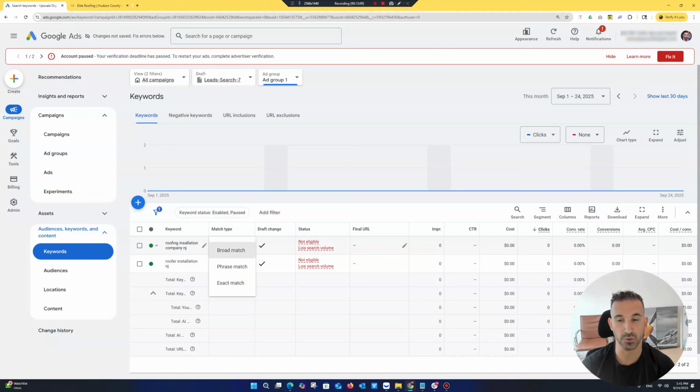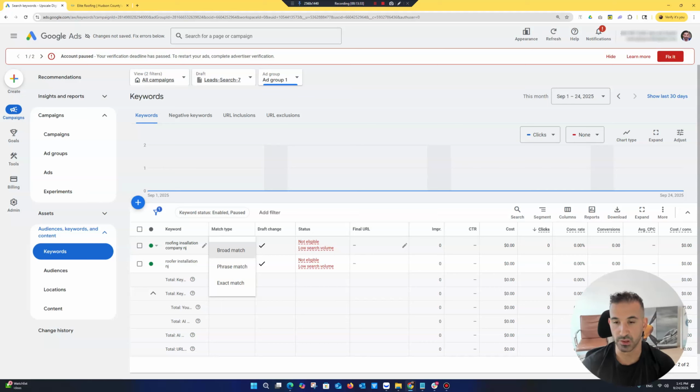Now we're going to start with broad, then we move over to phrase, and we see how we do with it. Sometimes we do really well with phrase, so we never go to exact. When we go to exact, we don't get as many clicks and searches, so we want to make sure that we're not going too niche and not getting any traction. What's the other thing I wanted to tell you?